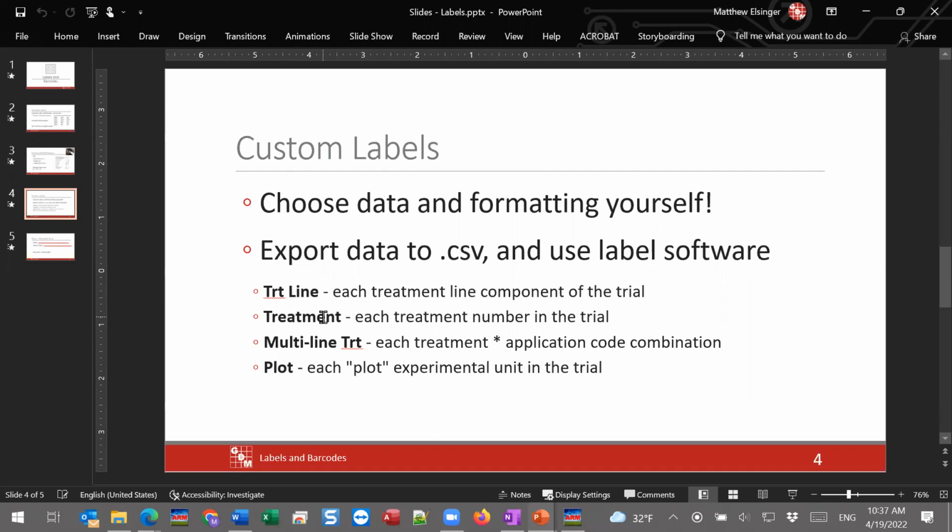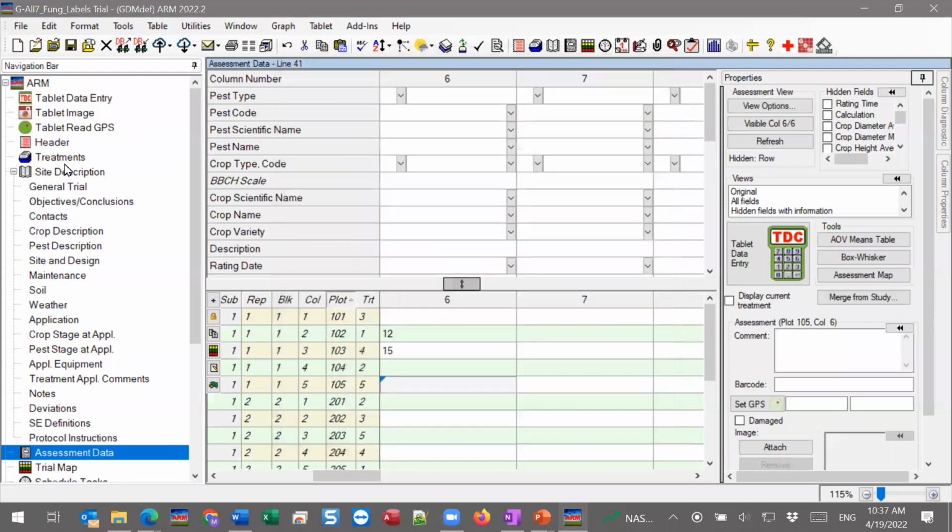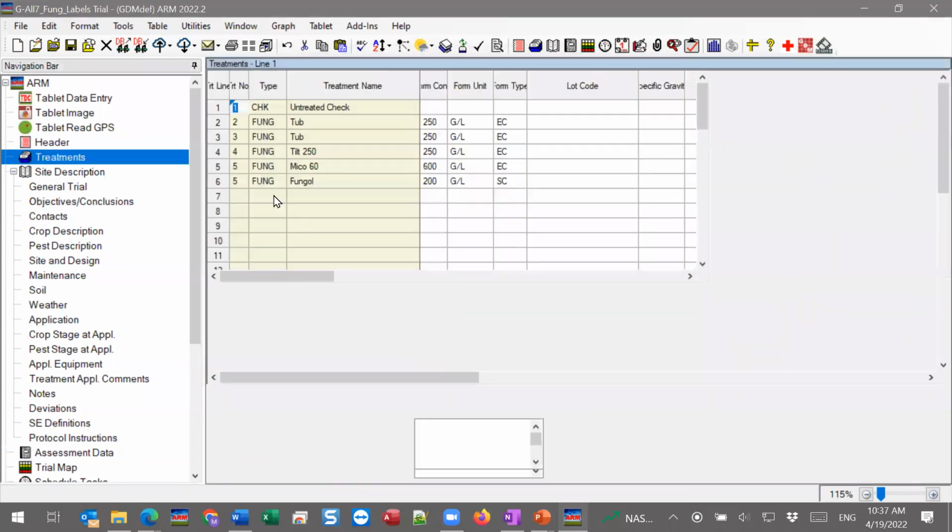The next one would be treatment. So maybe you have multiple components, but you only want 1 label for each treatment number. So that would be treatment. And so if you have multiple components, then let's just say treatment name, if you put in the treatment name information, it's going to be concatenated. Let me just cancel here just to show an example on your treatments.